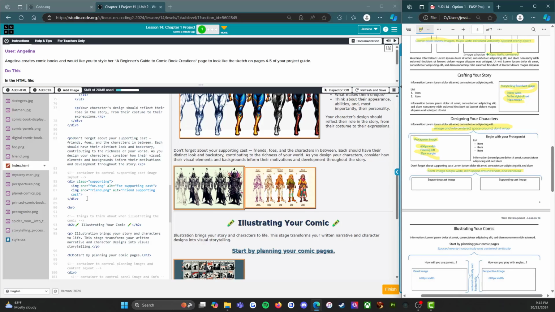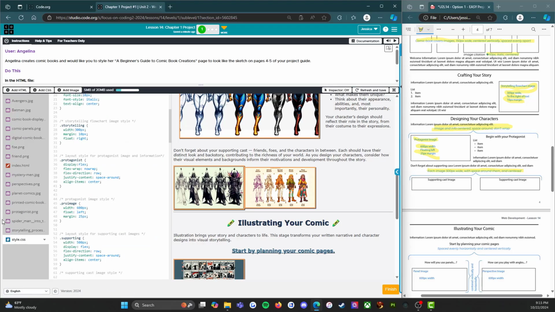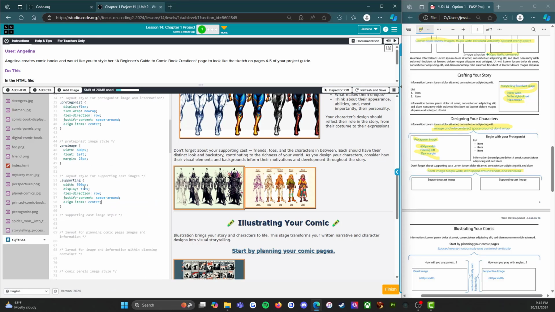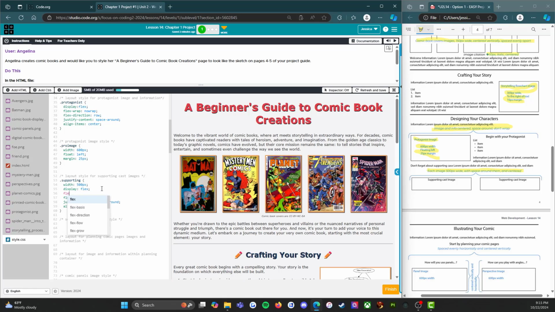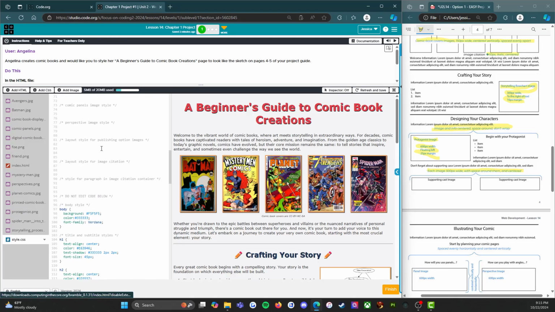Why are you two not separated? Style. Justify content. It's like you're not working. Why are you not working? I don't think this has anything to do with it, but let's just double check.